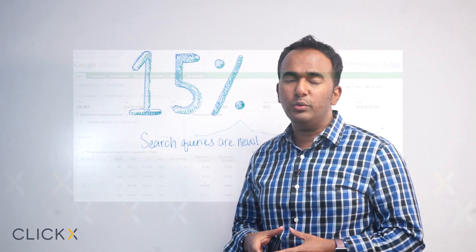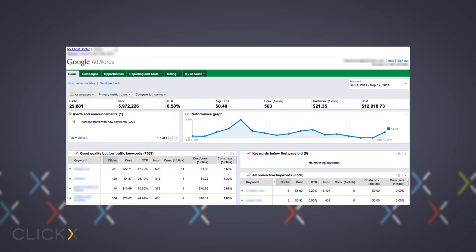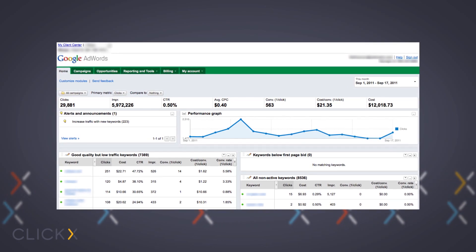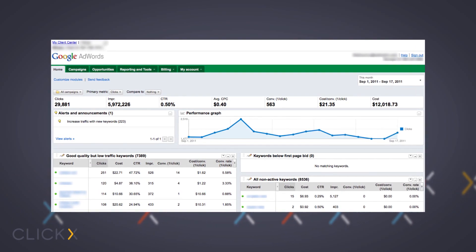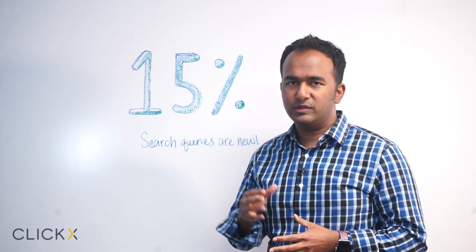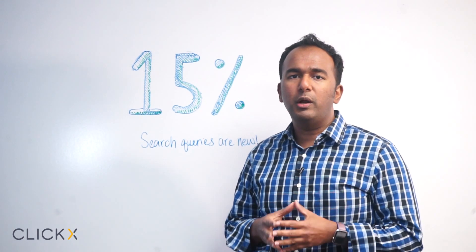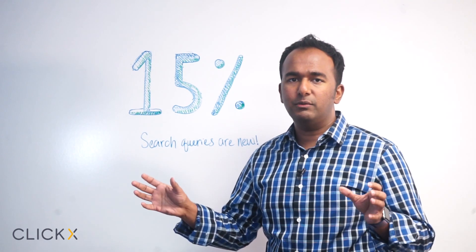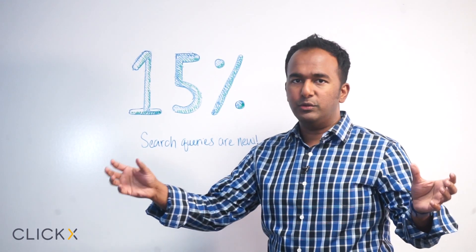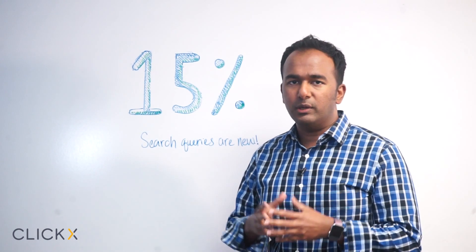Another great place to go is your Google AdWords. As you're buying hundreds and maybe thousands of keywords, you want to go to the search queries that people actually searched and how that connected to your ads that you're running. We integrate at QlikX with Google AdWords and Google Search Console — all these places for this very reason. We want to mine the keywords. We want to go back as much as we can — maybe a month, a year, maybe two years. We literally, through API, download all the queries and analyze them. We want to start compiling them into a keyword list.